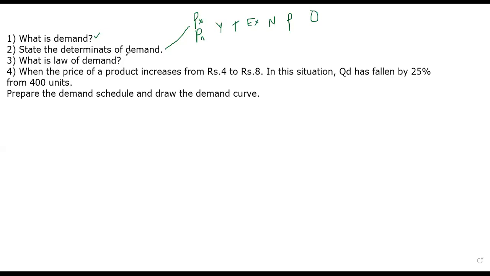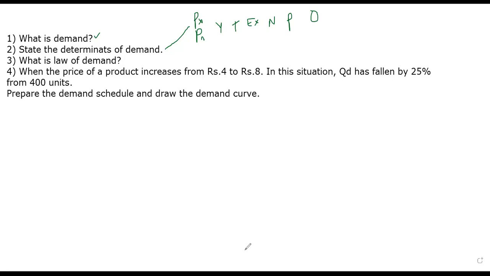Right. Now, at the same time, you can remember we studied individual demand, market demand, those things and all. No? So individual demand means what? Demand made by each person in a market, whereas market demand is the total of individual demand. Demand made by each person in a market is individual demand. The total of individual demand is what? Market demand.